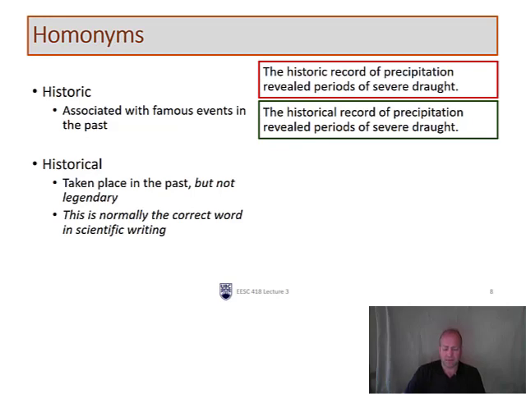I did put a trick in there. There is a second error. I spelt drought incorrectly. We see this one incorrectly all the time. And in fact, the first time I typed the sentence myself, I spelt it incorrectly and I had to look at it and think about that word. So the first one is "draft" and the correct spelling here is drought. So be careful with the word drought.